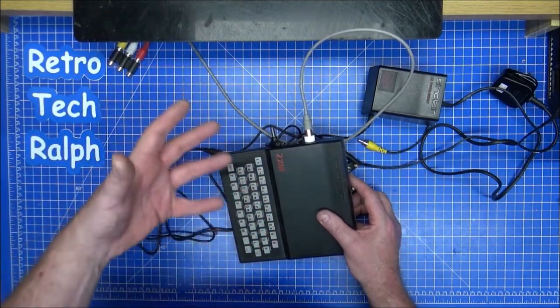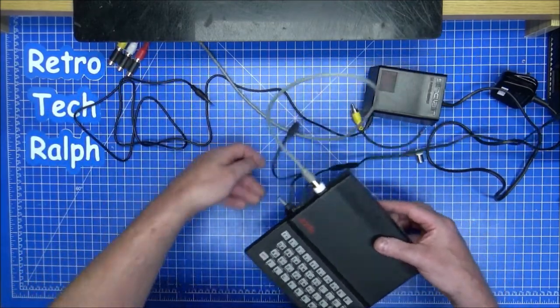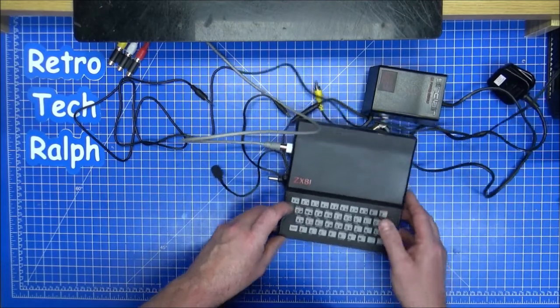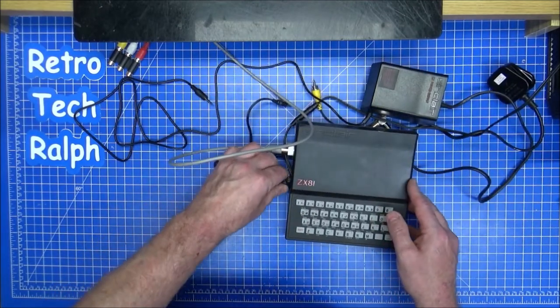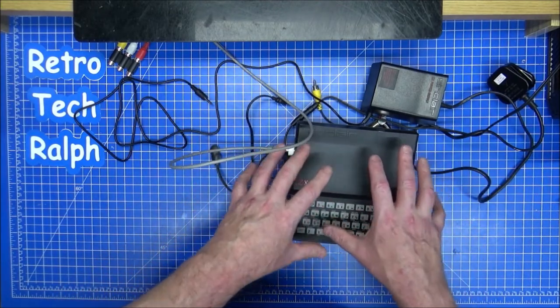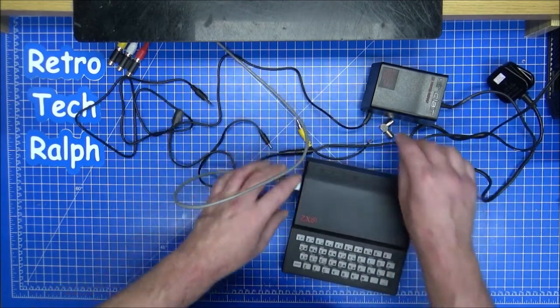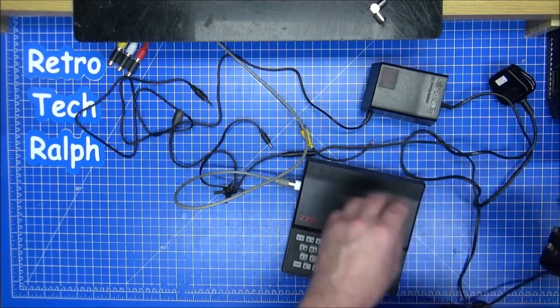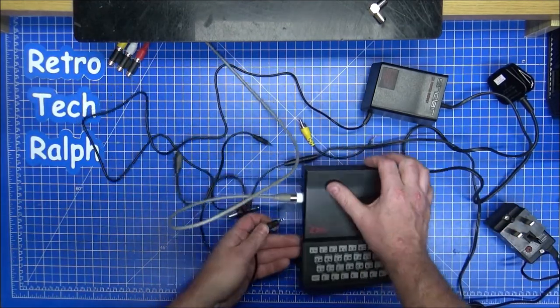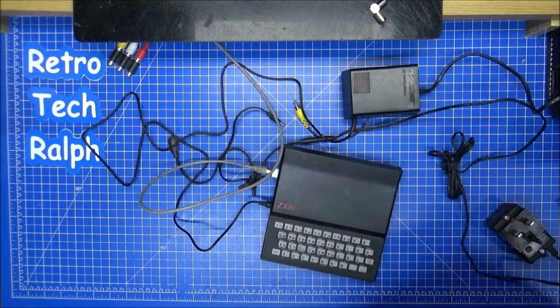I can't show it because it'll just be so noisy with the static on it. It's not a Spectrum picture. It doesn't say welcome to whatever or copyright such and such, but I'm not getting the right thing for it. It's not tuning in right, so something's not right with this, so that's fine. What I want to do is, that's in there and it was getting a picture, I need to try this. This has to be done. So I'm going to put the 16 volt into here and see what happens. Hoping nothing, but worst case, it'll blow the RF modulator later, which is easy to replace.